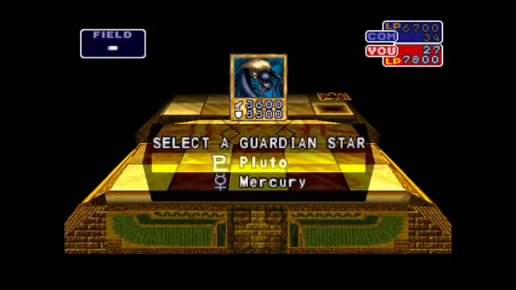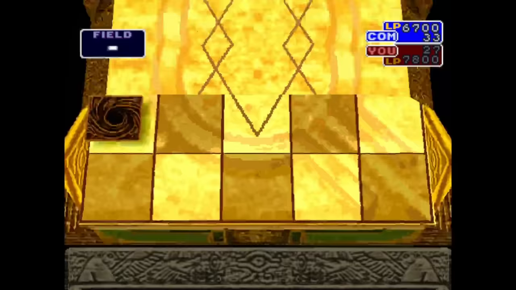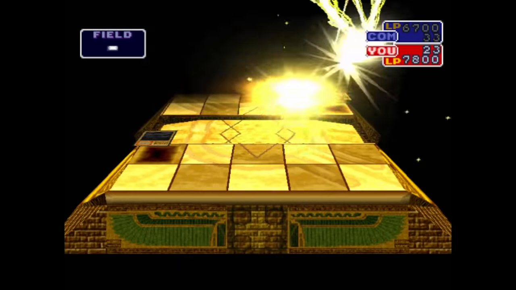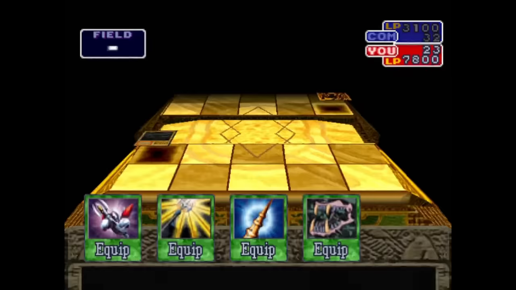Giving ourselves a few more equip cards, we're pretty much in safety territory. She doesn't have any spell or trap cards that can really disrupt us, so a few handy Raigekis and waiting till we get a second Spike Seedra is all we need to defeat her.